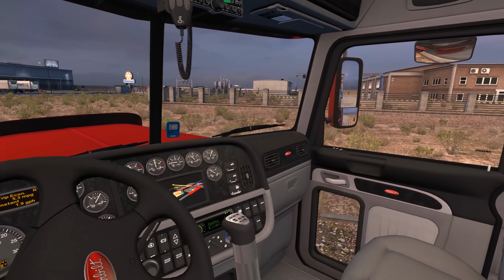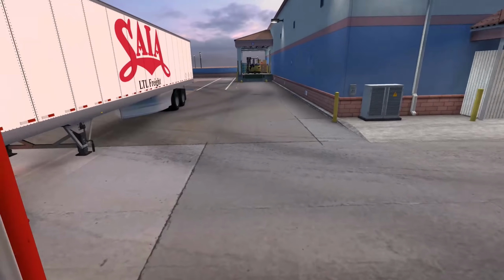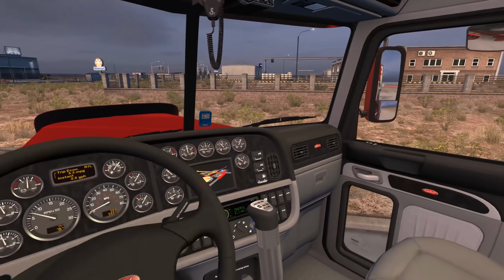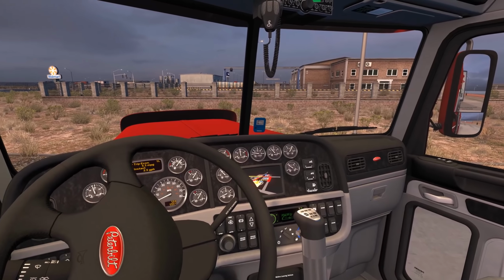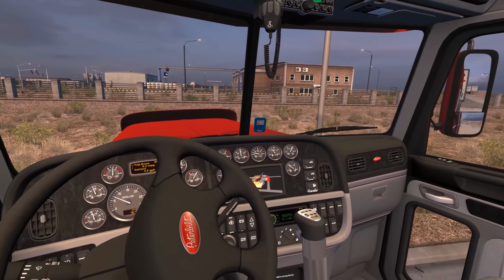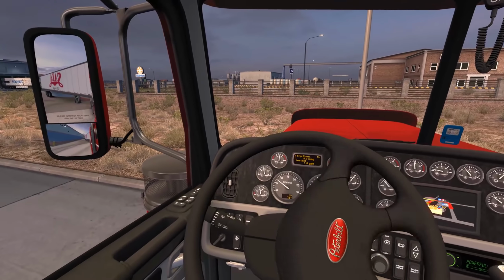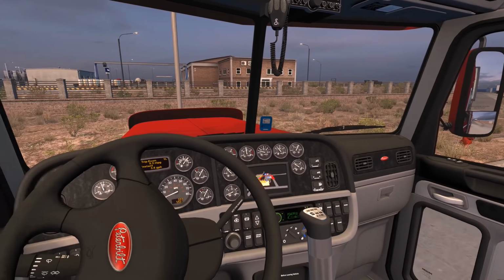Gotta love these drop-offs in American Truck Sim, man. Never fails. You get these tiny, tiny, tiny spots. All right. Well... yep, that's what I figured was going to happen there, but that's okay. I can get us nice and straight now. This pole right here just ruins this drop. It always does. Because now, let's go this way to the right to try to straighten the trailer out.